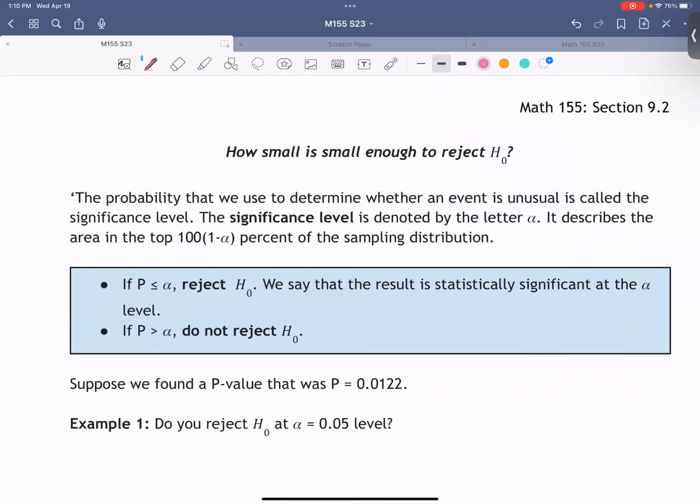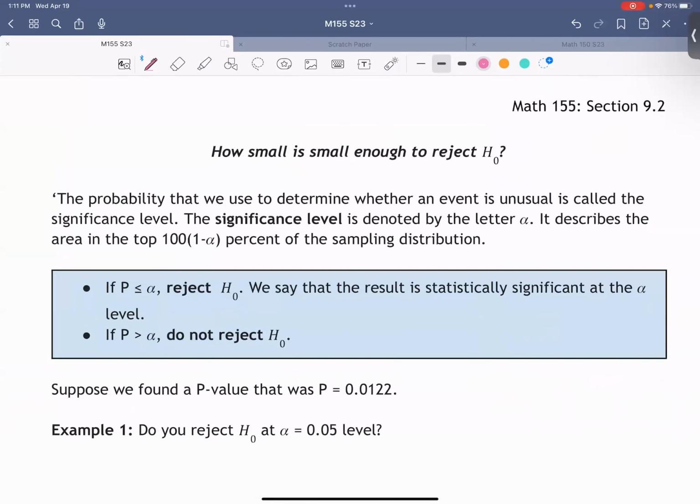One other thing that I didn't tell you is these questions are going to give you another number, and this number is called the significance level. We're going to call it alpha. So now we have a brand new symbol. I know we have a billion symbols in this class, but alpha is the significance level. You don't really need to know what it is per se, because we'll talk about that a little bit later. Just know it has something to do with the confidence level when we were doing confidence intervals. The question just gives it to us.